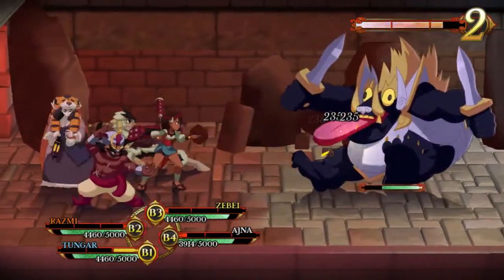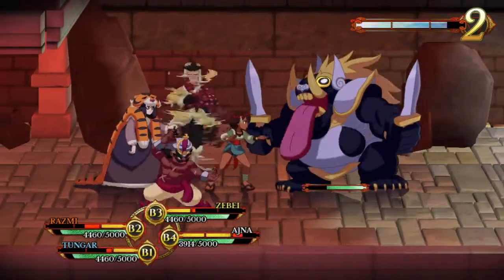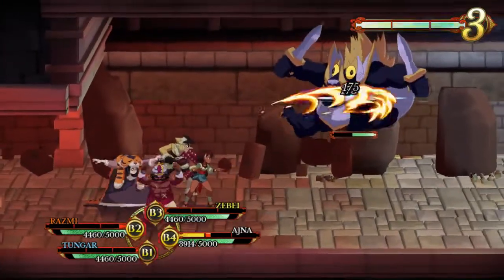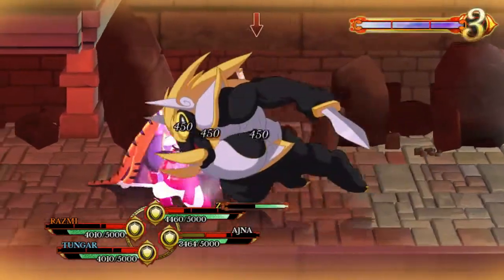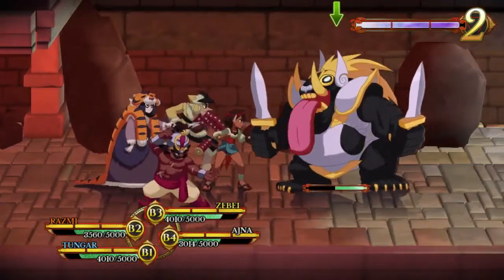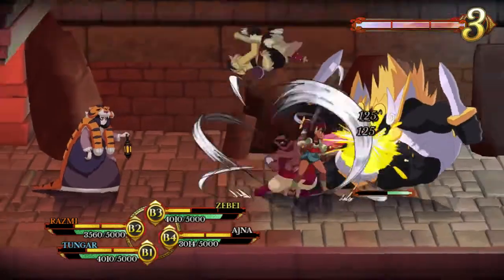That's a stun. I don't know if you show the gauge of your opponent, but if you could somehow stun them before they got a chance to attack, I don't know if it resets their timer or it just slows them down for a little bit. But, let's see. There.